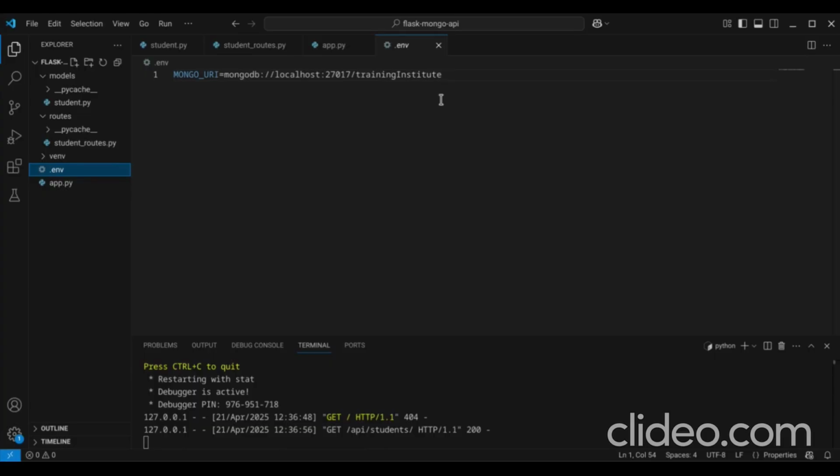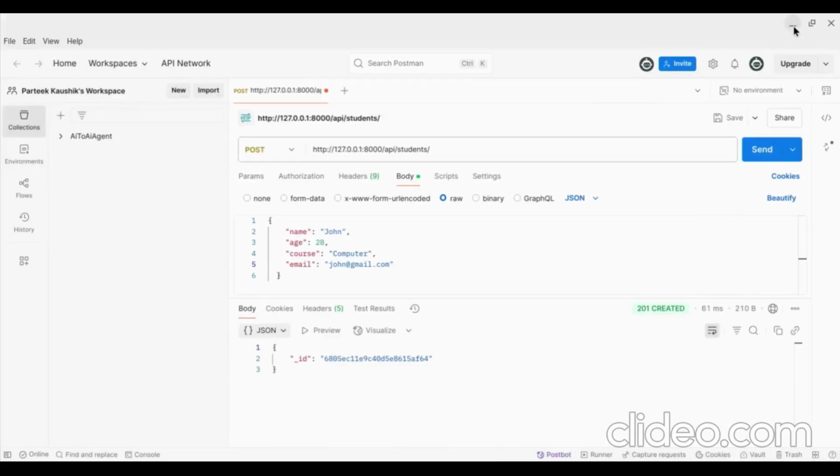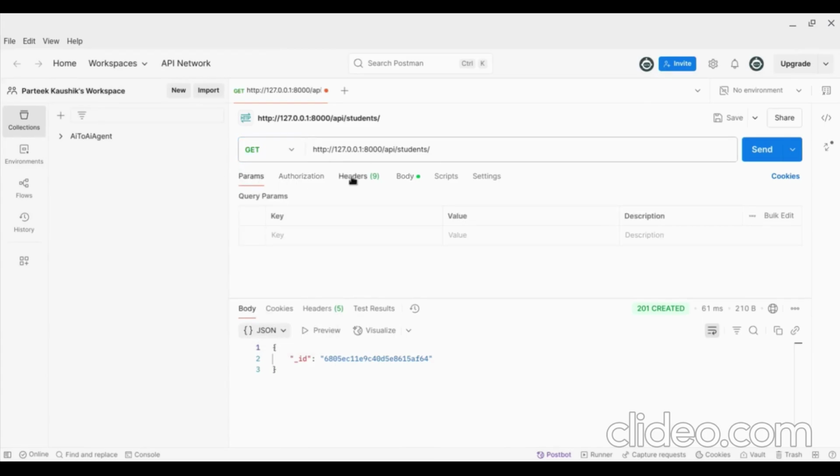So let's try it with Postman. If we pass a GET request and send it, the status we are getting is 200, which is okay, successful, but the array is empty because we have not added anything yet.